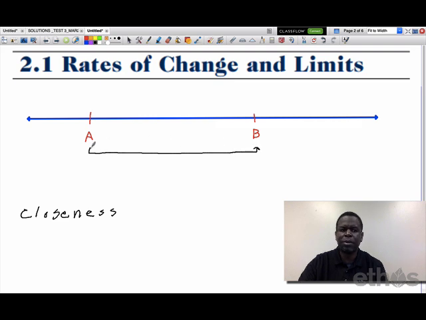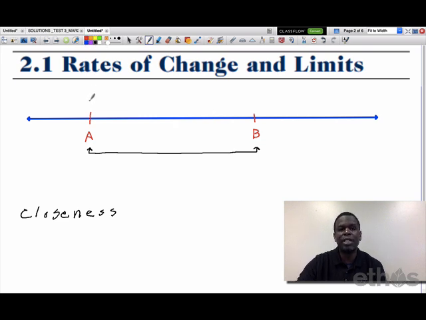Now, think about that for a little bit. You may want to pause the video just to think about that. But is A close to B? Well, that would depend upon a few things. Namely, where is A and where is B? I mean, on this number line, maybe they look close to each other. Maybe they don't look close to each other. And so what we want to do is maybe put some parameters around this.